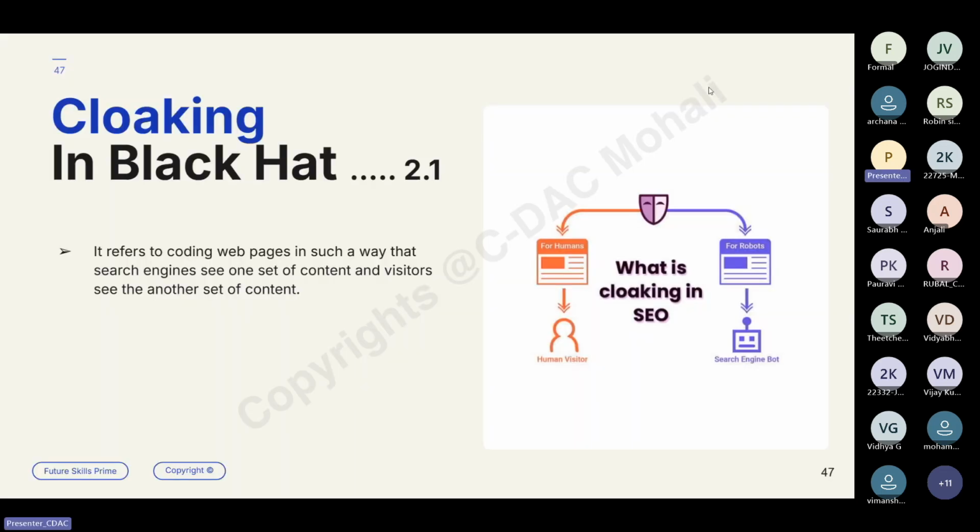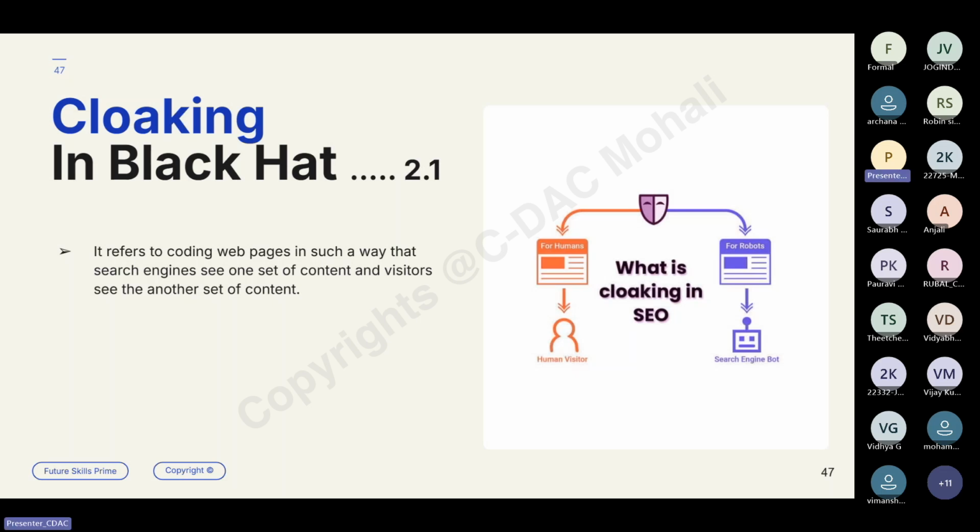And next is cloaking. So what is cloaking? Cloaking basically refers to coding web pages in such a way that the search engines see one set of content, but the visitors see another set of content.